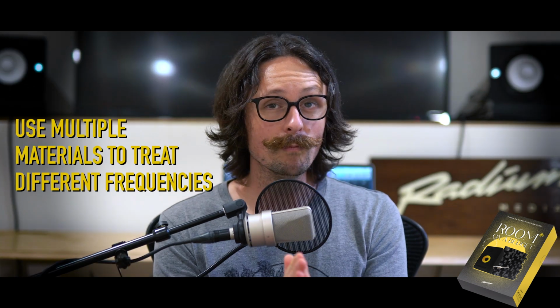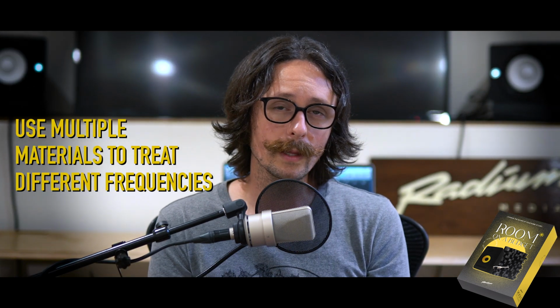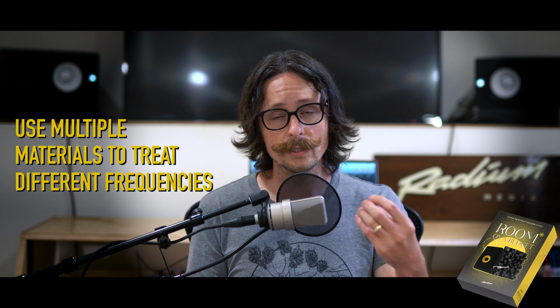So then you start building with wood, plywood, and you start building with drywall, 5/8 drywall. The thicker, the more dense, the better, right? It's going to stop the sound the best. So you want to use multiple materials. That's really, really important.